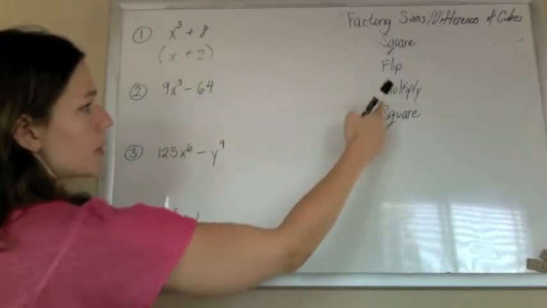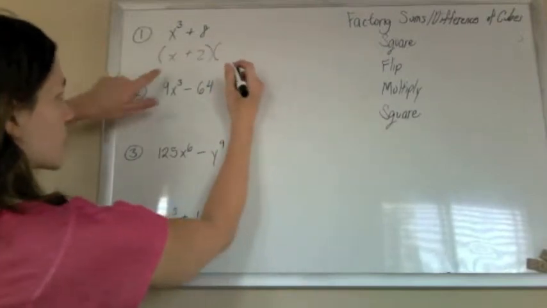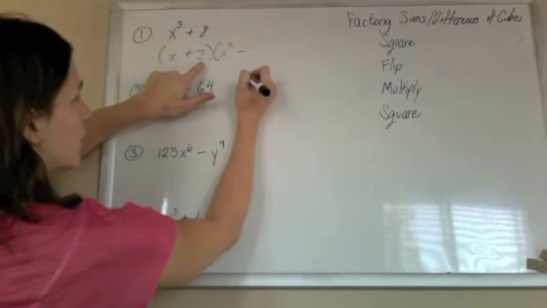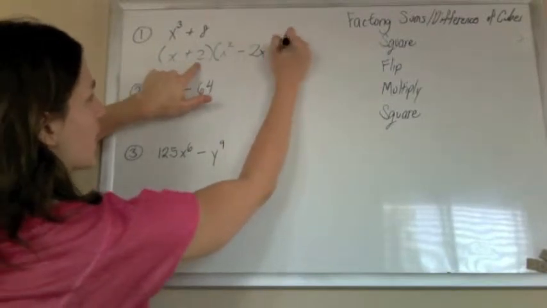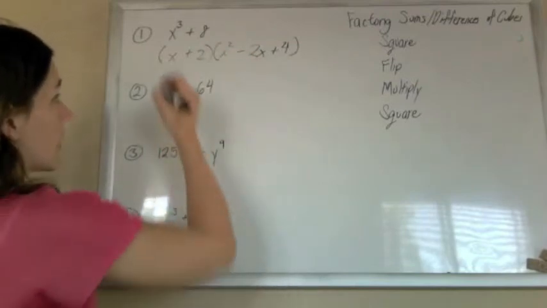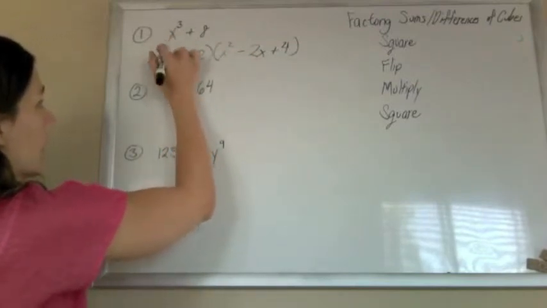Then we're going to square, flip, multiply, and square. So square this first guy, flip the sign, multiply the two together, square the last. Notice that last one is always positive because we're squaring it.